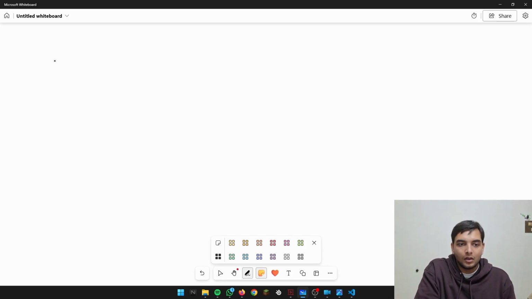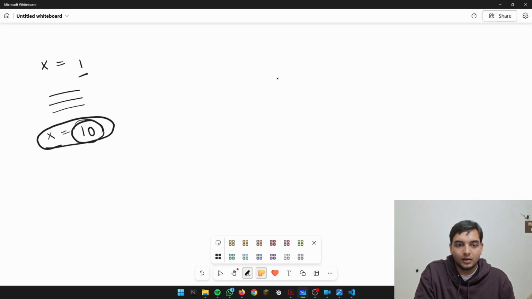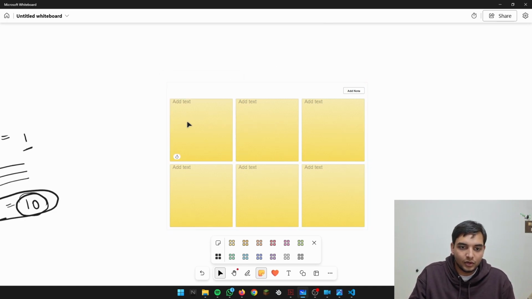Let's say we have a variable x again, and it is storing the value 1, the number 1, and after a few lines of code we decide that x should contain the value 10 instead of 1. So we can simply declare it like this, and it would replace the value of x with 10, as I showed in this diagram. Here we were storing the value 1 in the first place.